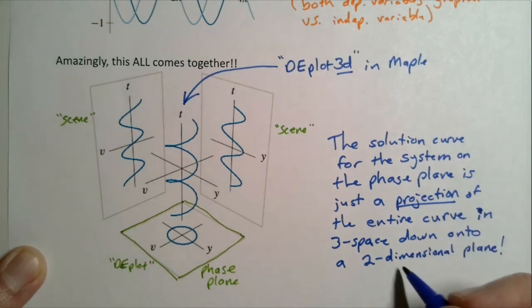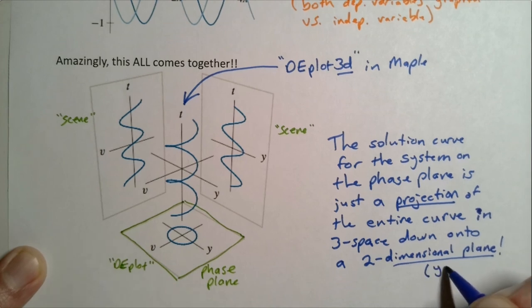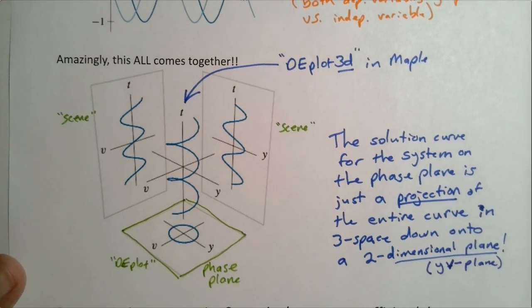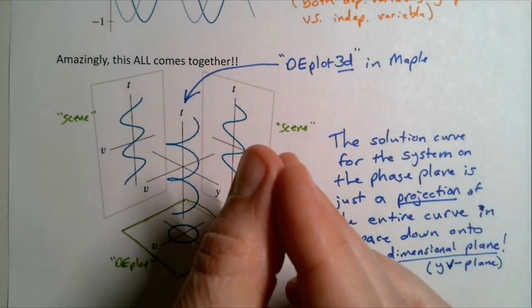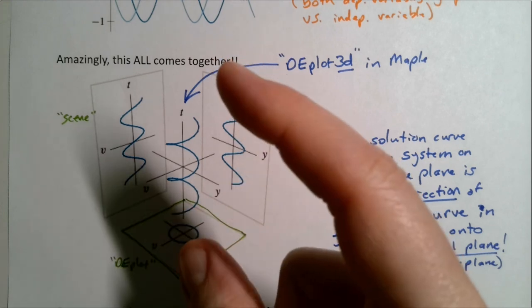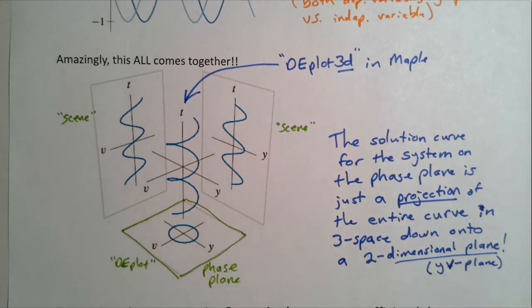Right? So the 2-dimensional plane that we're talking about here, that's what we would call the YV plane. So the entire curve is moving in 3 dimensions, Y, V, and T. And if we just project that down onto the 2-dimensional plane, we're able to see the phase plane. In much the same way that we took the slope fields from chapter 1, and for an autonomous differential equation, we were able to compress an entire plane into a line, and we called that a phase line. We can now take an entire space, an entire 3-dimensional space, and compress it down onto a plane. That's what we're doing in this section.